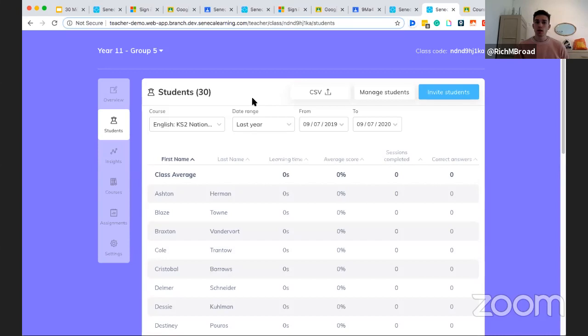Now, the other thing I mentioned was the memory strength. What the memory strength does is give the student an indication of how likely they are to remember that long term. I talked a bit about the cognitive science of Seneca earlier, and part of that is giving students the ability to understand how likely they are to retain information.